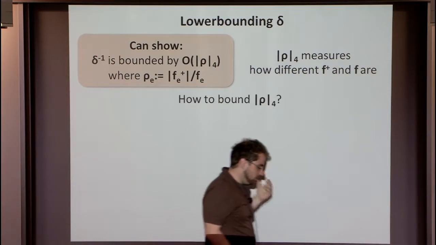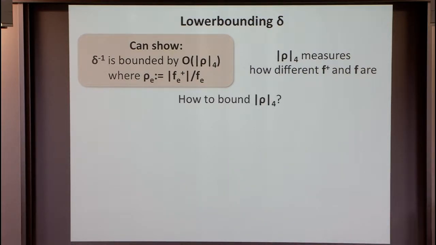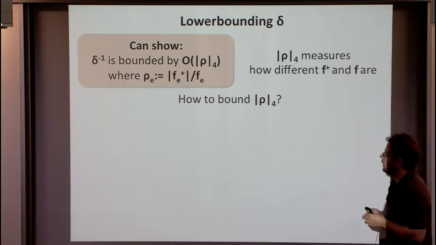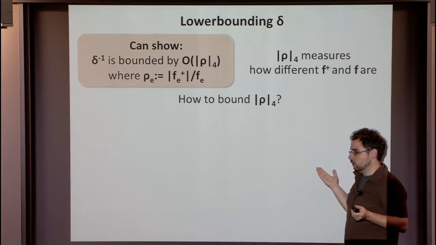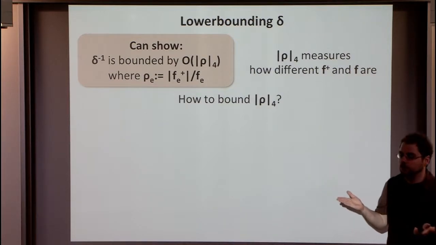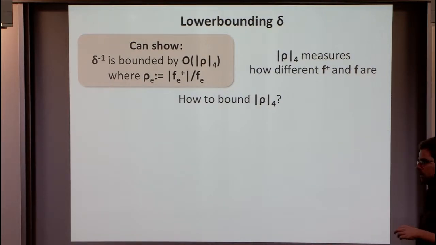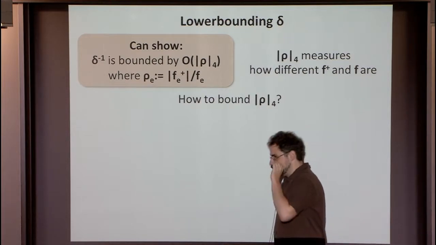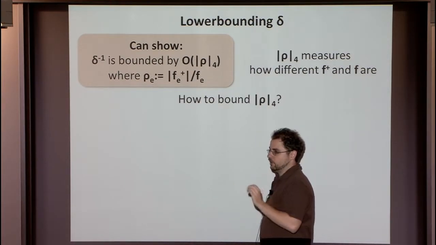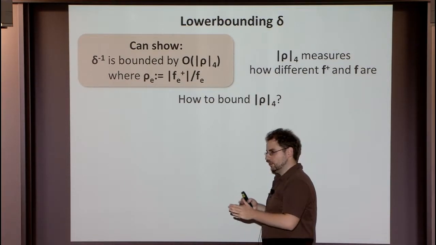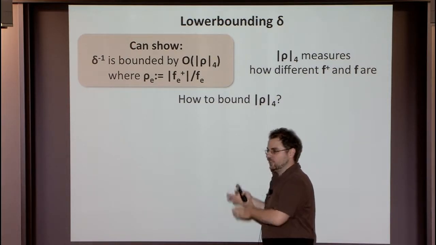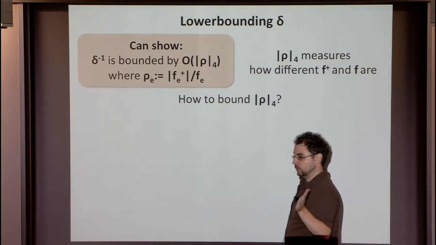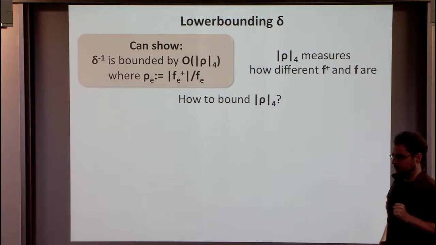And now the only thing that remains, okay, so we know how big delta we can take. It's just governed by this L4 norm of this vector. The question is, how can we bound this L4 norm to get some absolute bounds on delta? So the L4 norm is exactly the quantity you care about. It's not just some upper bound. It's exactly, again, you can talk about this offline, but according to your current state of knowledge, this is the best bound that you can impose. And this is really what you want.